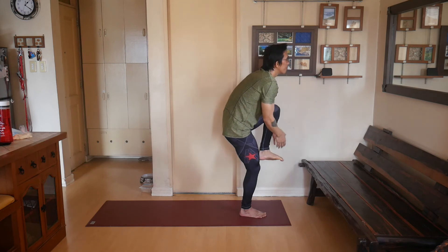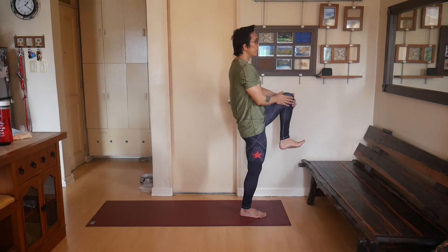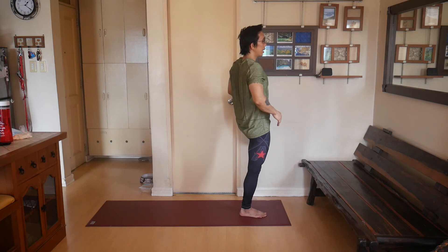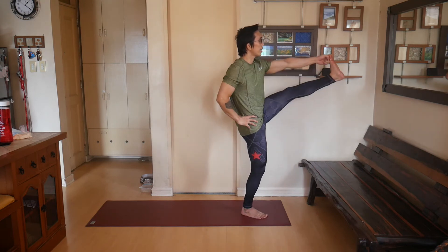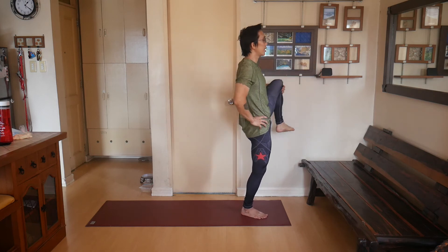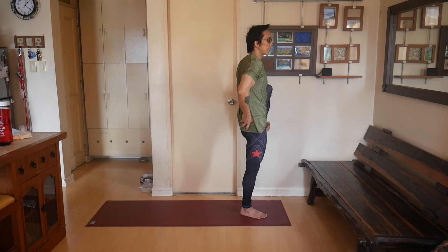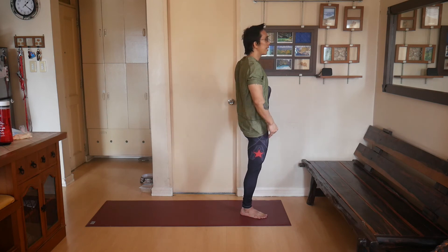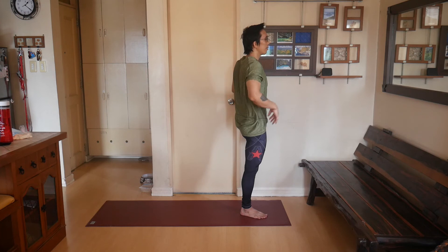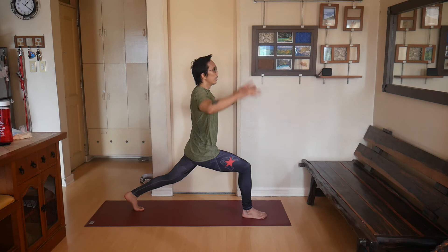Come up and hug the knee to your chest. You have two choices: if you're tight in your inner thighs and hamstrings, just hold the knee, then bring the leg to the side in line with your hip. If you're okay, extend it forward and bring it sideways. Keep your hip over your foot — don't pull the hip backward or move it sideways. Align your shoulders, hip, and joints over the foot. Then bring the leg back to center and step it backward to your high lunge, elongating the spine and extending through the tips of your fingers.